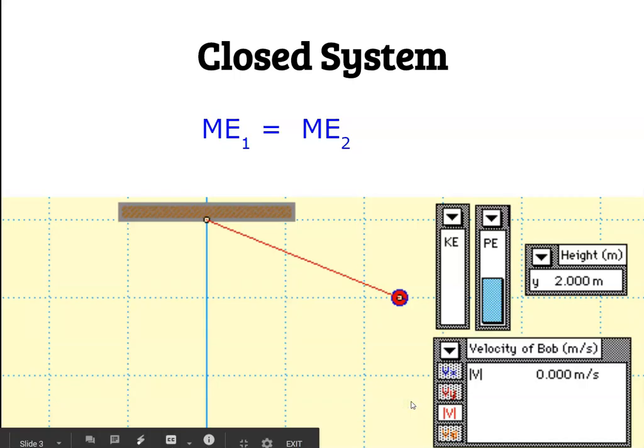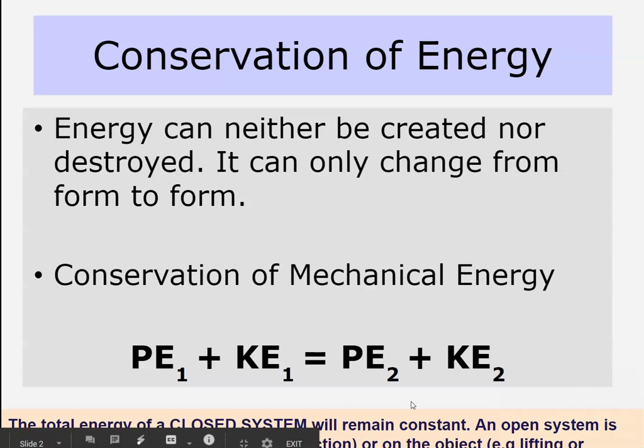It is also important to say that the total energy of a closed system will remain constant. There's an assumption that it's a closed system. What does that mean? It means that no energy input or output is allowed from that system. Is that a very real world scenario? No. But if we look at the universe itself, it can be seen as a closed system, in which case energy is conserved.